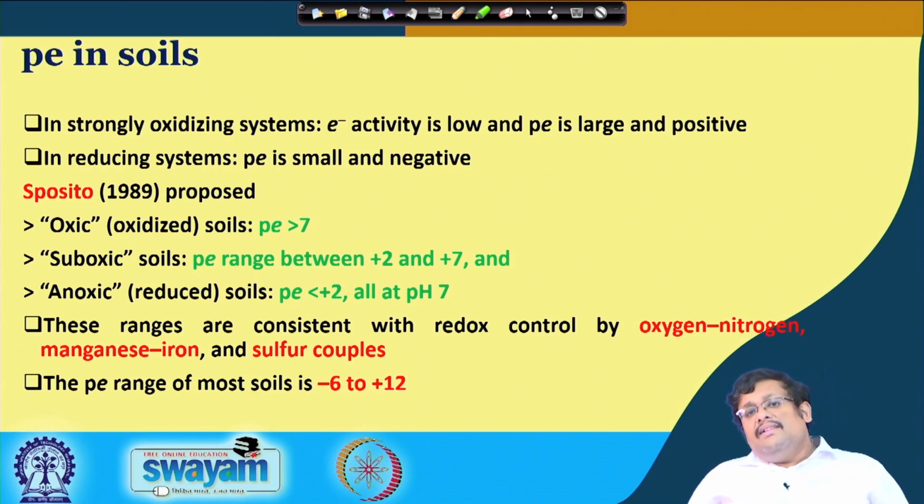So, I hope you have learned something new in this lecture. We have defined first the reduction and oxidation and how these oxidized and reduced species coexist to govern this redox reaction. What is redox potential? What are the values of the redox potential in different conditions? And then we have talked about the pH relationship, and then we have talked about the PE. We have defined the PE and how the PE varies in soil.